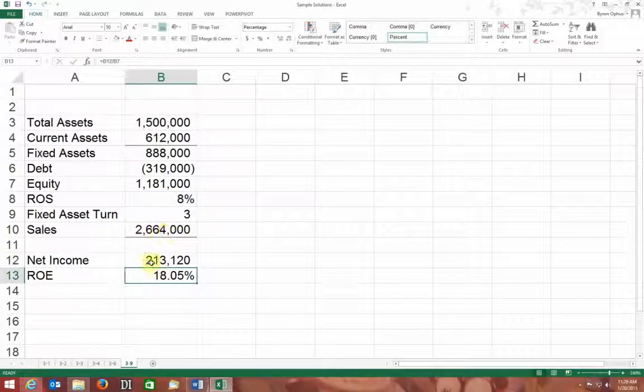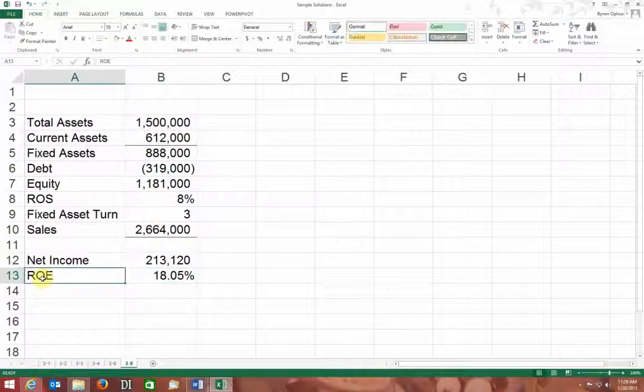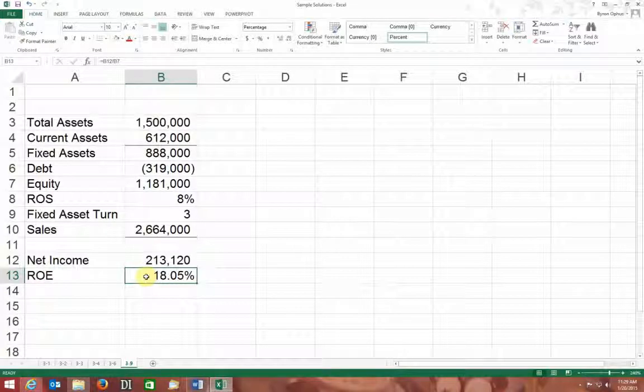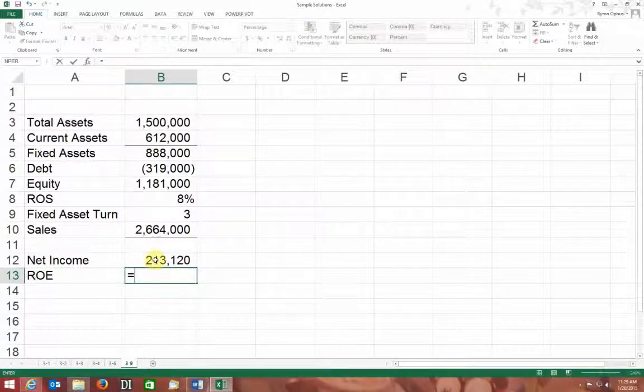So my net income's $213,120, but I'm not done yet because they want to know my return on equity. Return on anything is just net income divided by that anything. In this case, it's return on equity, or ROE. Return on equity is 18.05%.